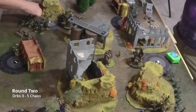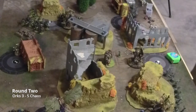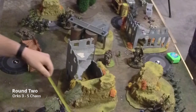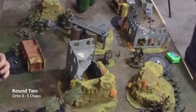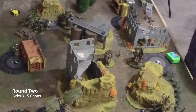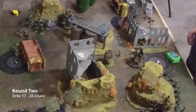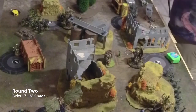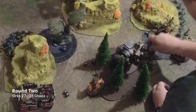I knew this list wasn't going to be great. Are your demonettes optic? Yep. Okay, cool. I have to murder them. I just didn't realize how not great it would be. The keepers are just not great, I don't think. Because they don't have like a fives. I mean, I guess they're T7 fives with some minuses to hit and wound. Technically better than my Ozons. We're gonna come say hi to you. Hello. Hello. You deserve a good crumpin'. Good. Yeah, I'm gonna stomp him good.